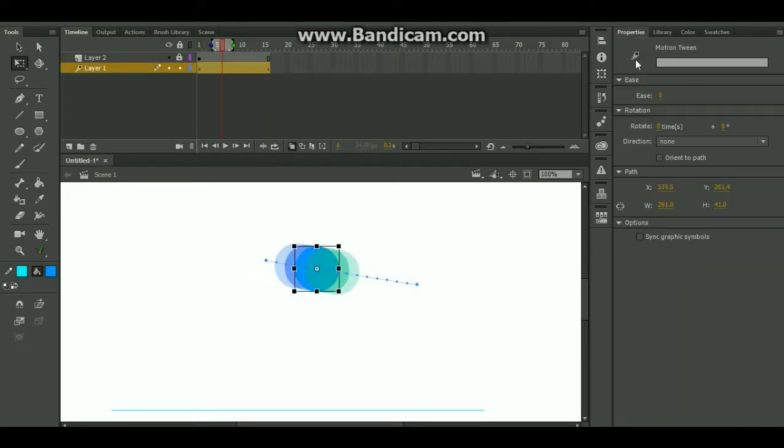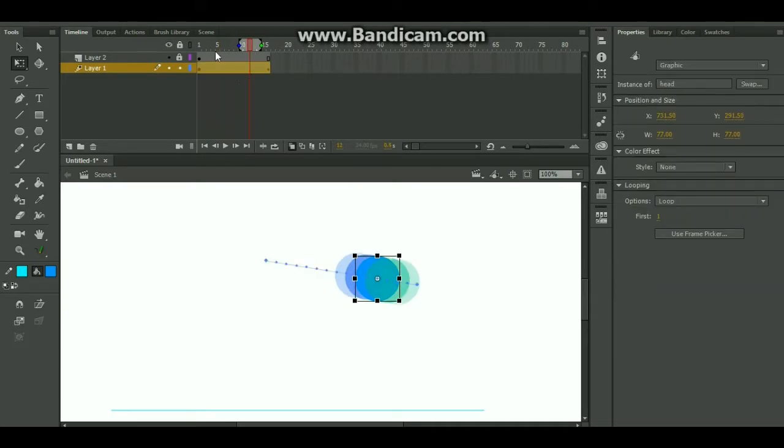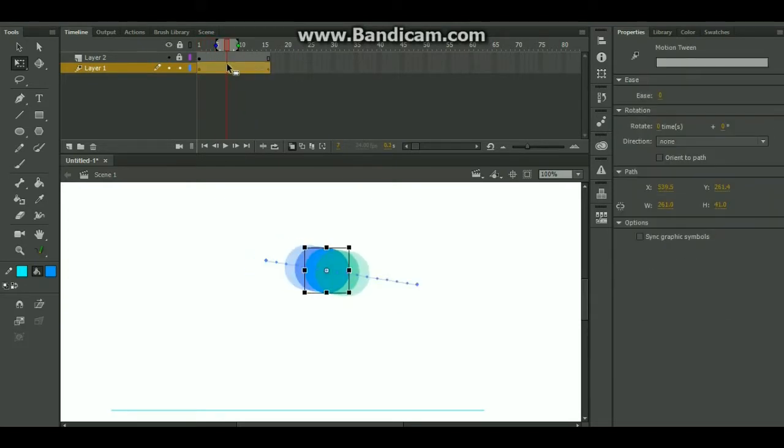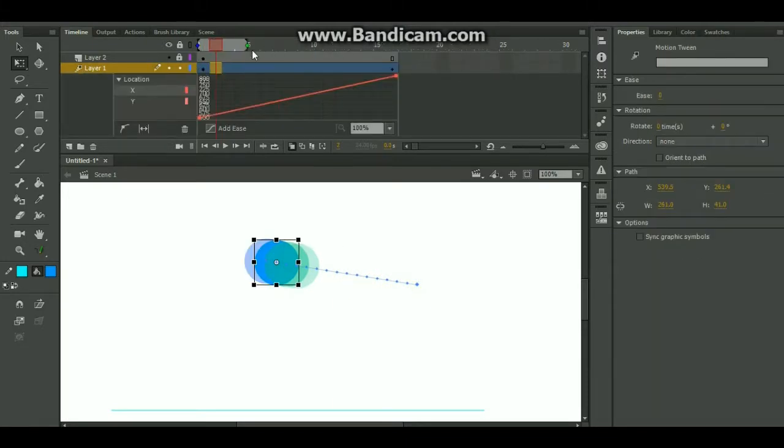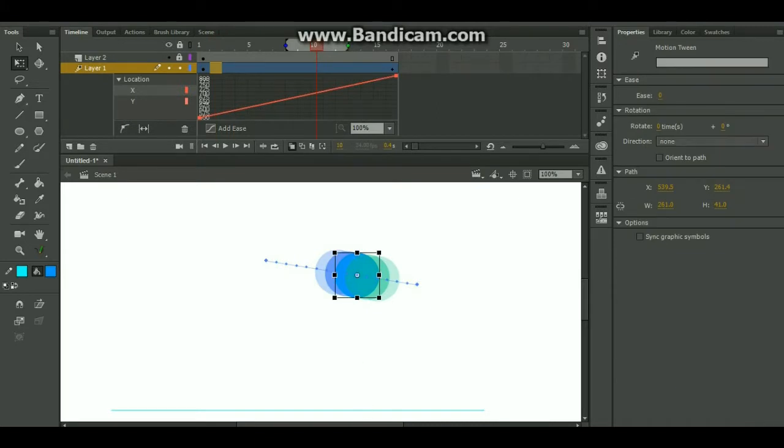The only benefit of classic tweens actually is that you could set a custom ease. But since motion tweens have their own paths, that might be easy. But to get to the new motion editor, maybe most people may know this already, just double click a motion tween. Then you get this thing on your timeline. Maybe it's a simpler version of the motion editor.